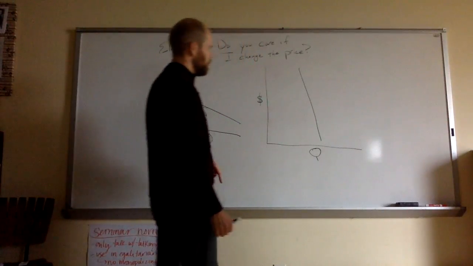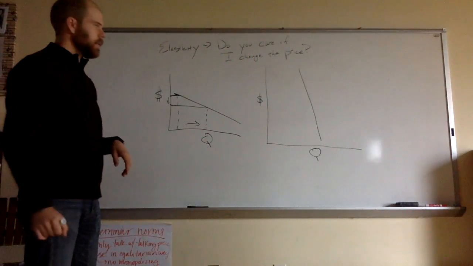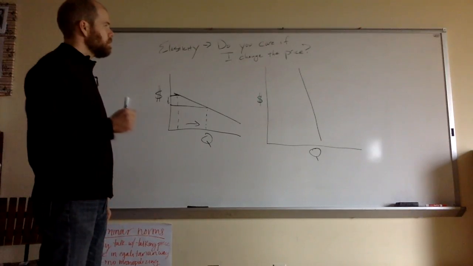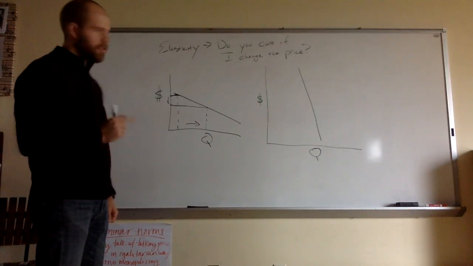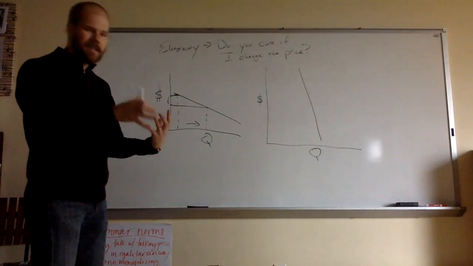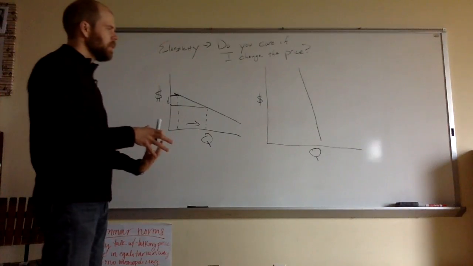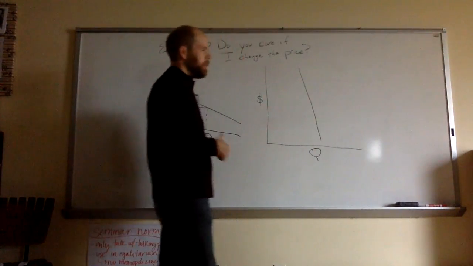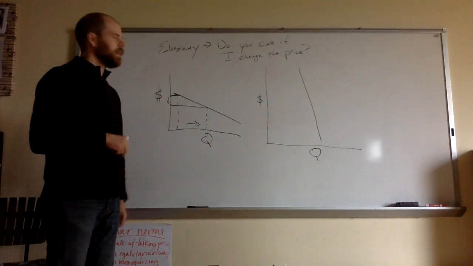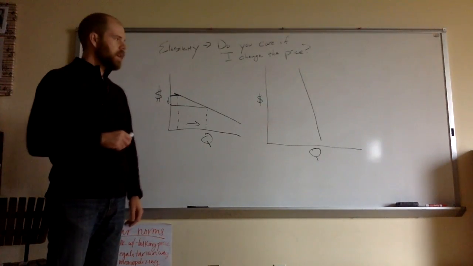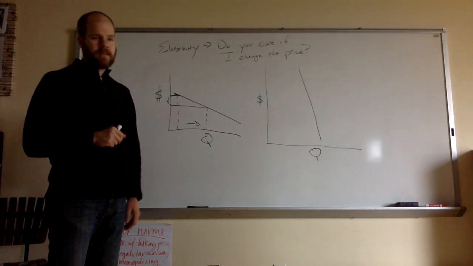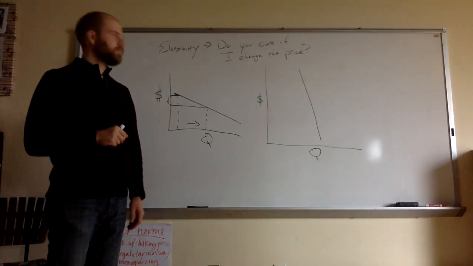The opposite over here is what's called inelastic demand. And again, another way to think about it is I don't care at all if the price changes on this. In fact, the rubber band, the elasticity is so tight, it's keeping me at this product. And no matter what you do to the price, I'm probably going to buy it anyway, which might sound crazy until you think about what kind of products might have an inelastic demand. If you have heart disease and you take heart disease pills, no matter what happens to that price, you are probably going to purchase this product.